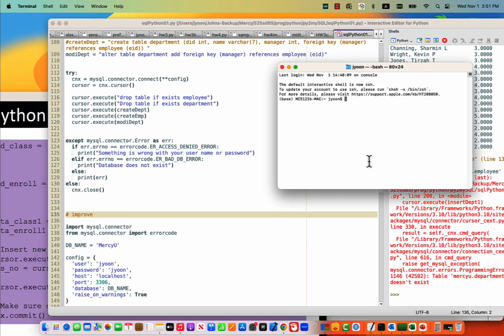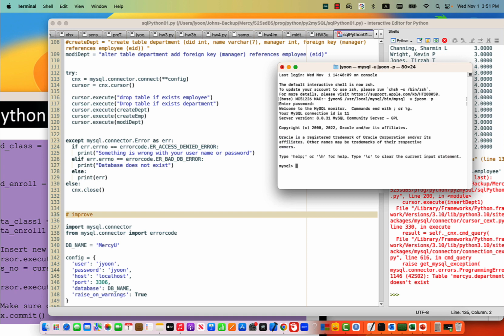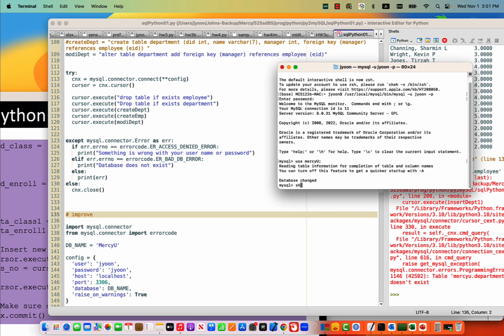To check manually, we go to /usr/local/mysql/bin, then mysql with the user and password, use mercy you, show tables.